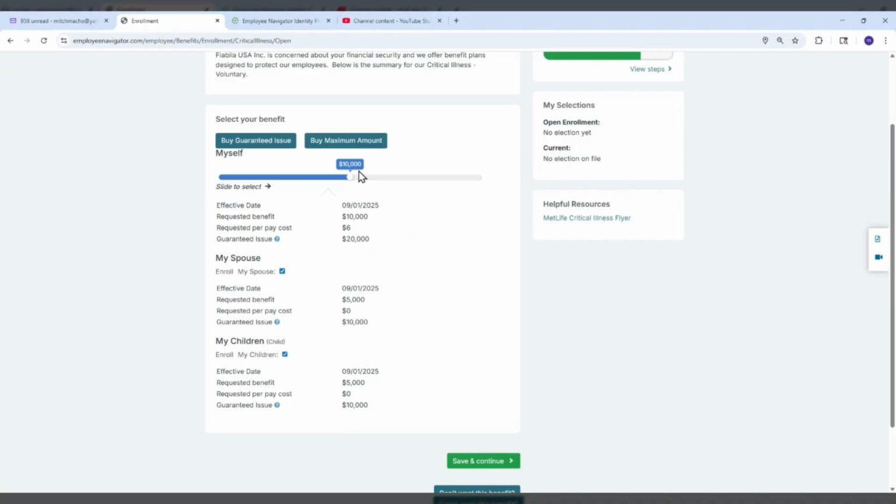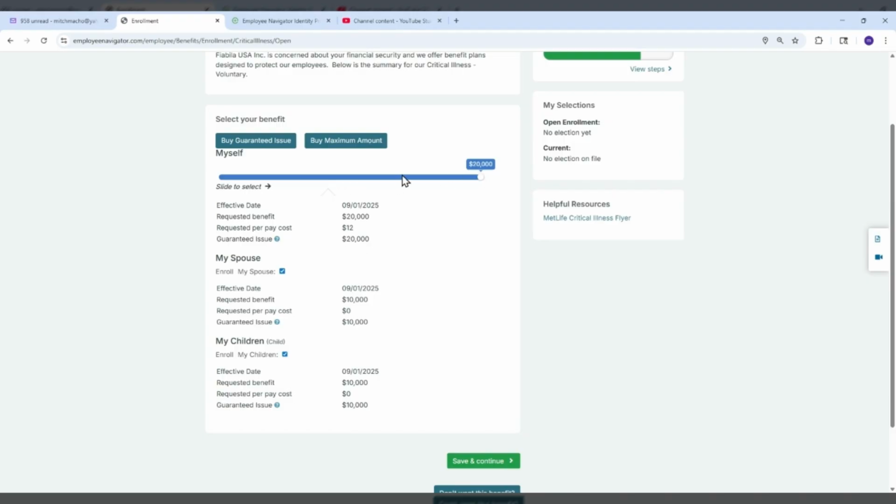So if the employee elects 10, the spouse and child will get 5,000. If the employee selects 20, the spouse and child benefit will increase to 10,000. The premium will not show down at the spouse or the child. It will only show up in the employee section.